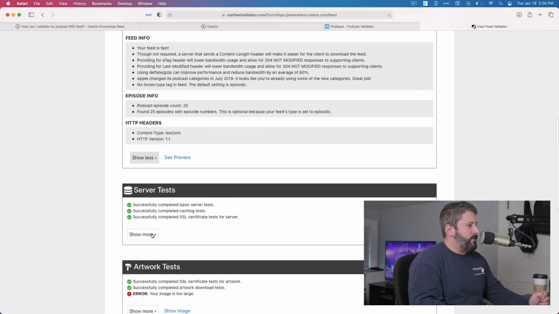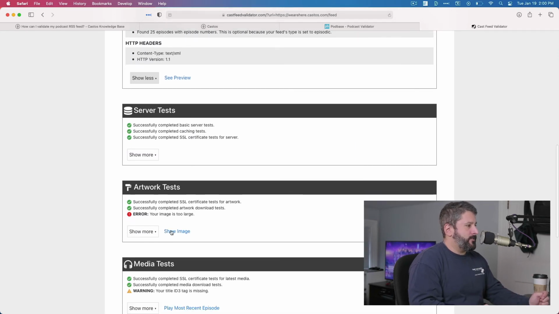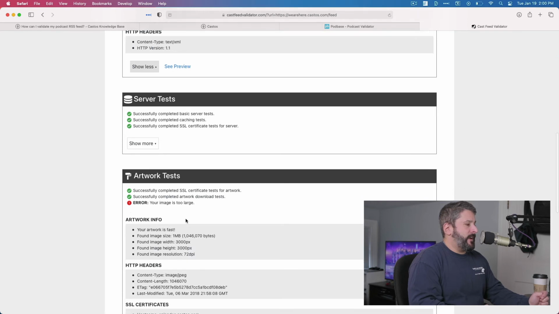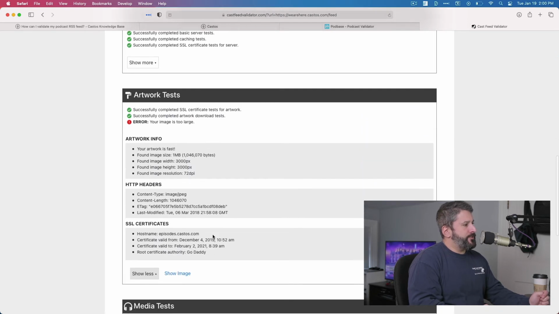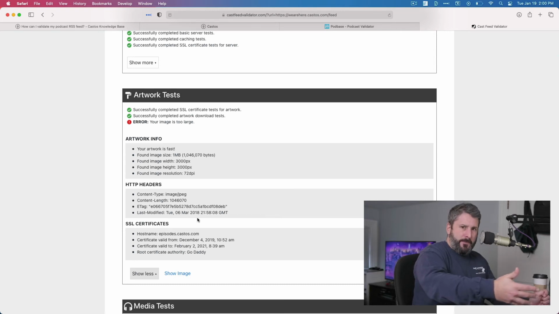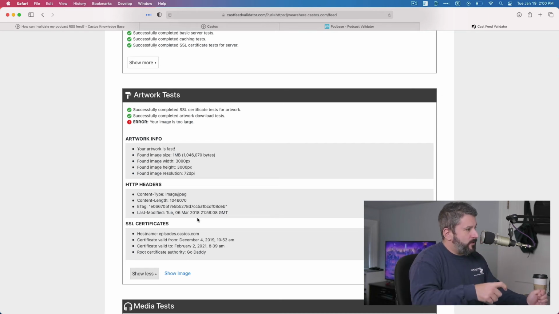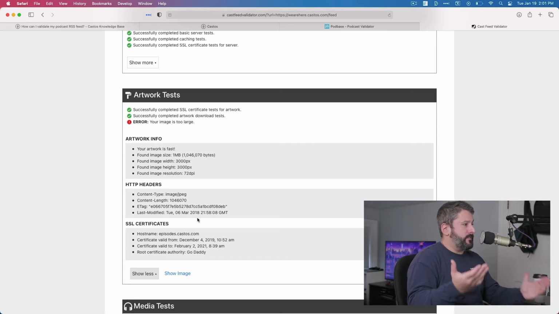Okay. Server tests, everything checks out fine on my server tests. So the Cast Feed Validator is going to give me an error about my image being too large, whereas Podbase gave me a bit of a warning. Again, I'm still able to get my podcast out. It's giving me an error because it's saying that iTunes wants it at a certain size, so this is an error. Largely debatable, but if Apple ever did put a hard stop on that, then yes, I'm in trouble, and it is a true error.